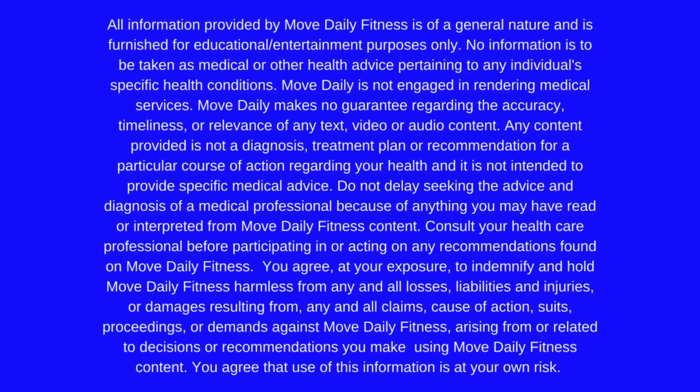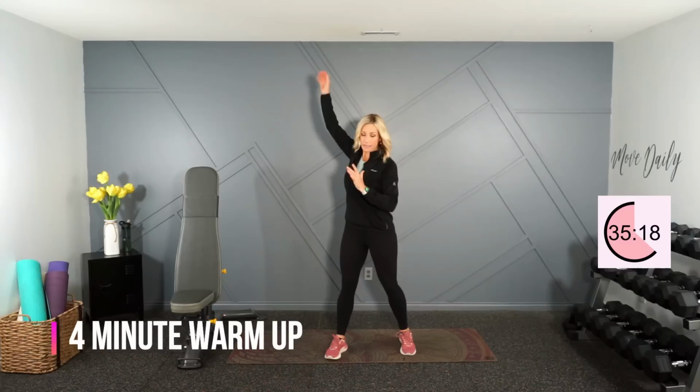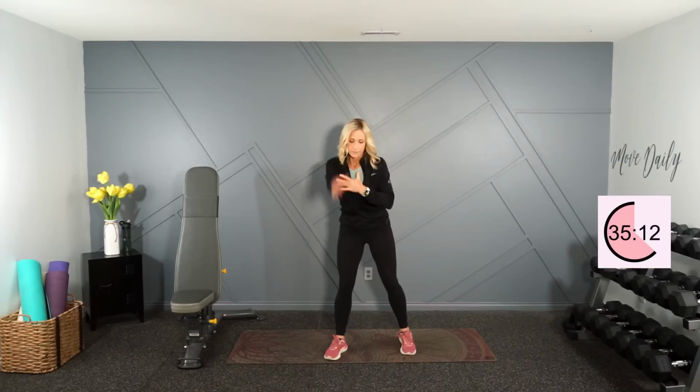Traditional strength on my watch. Let's start with a little circle here, a single side circle. We'll get those shoulders nice and warmed up here. I love training shoulders. Did you notice? Switch directions.